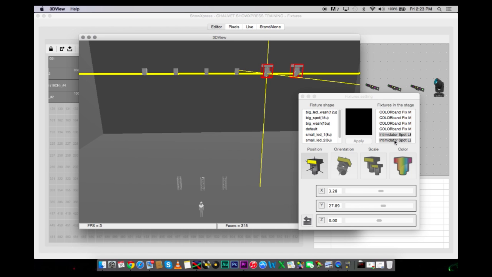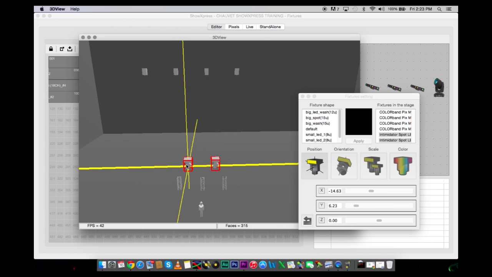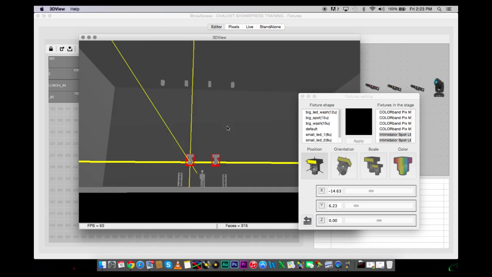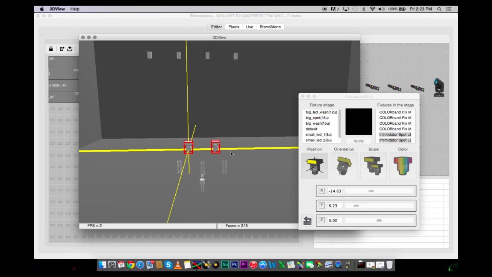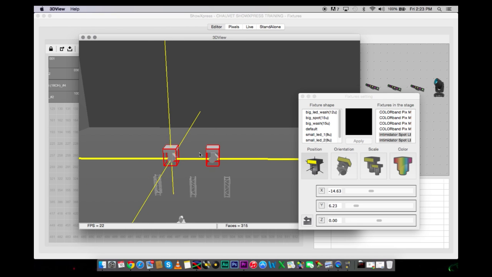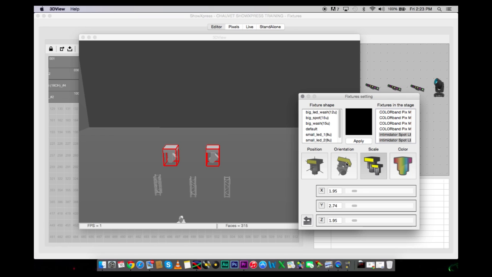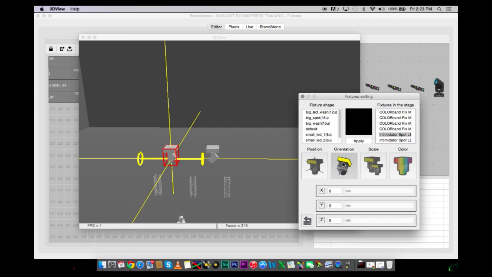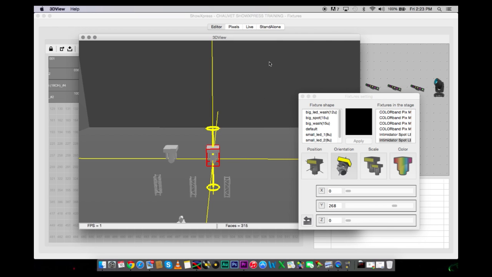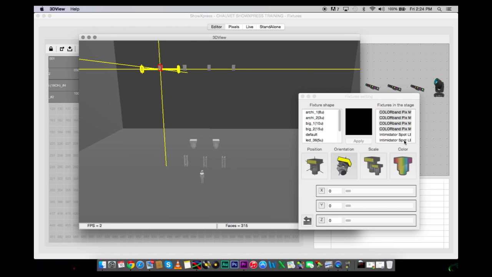Now let's click on the two spots. We are going to move these down. Again, I highlighted them in the fixtures in the stage. We're going to move them down. Now I don't want them facing this direction, so I want them to be facing this direction. Now remember, movers have a way large movement range. So we're going to click on just one of these, and we're going to do the orientation. We're going to spin it. Right there. Let's do 268. Same concept. Add that. 268. Great. And let's grab our color 4-band picks.